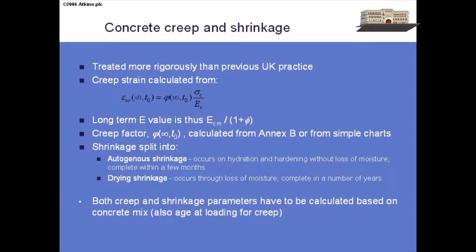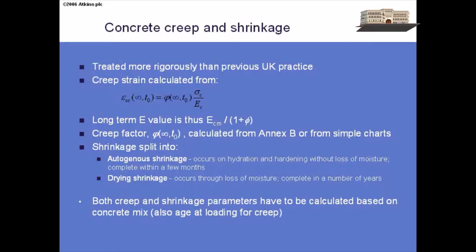Having said all that, if you do all these numbers for normal concretes, then you normally find that the long-term value of phi is around about 2 anyway. If it's drastically different from 2, you've probably made a mistake, which then means that the long-term modulus of short-term divided by 1 plus phi is normally a third. So long-term, the value is a bit softer normally in the Eurocode than it was previously in BS 8110.